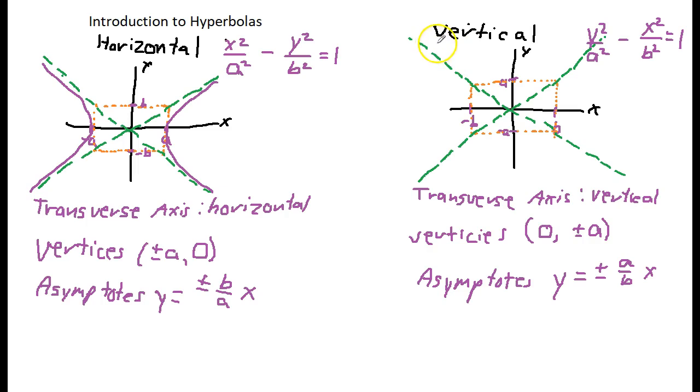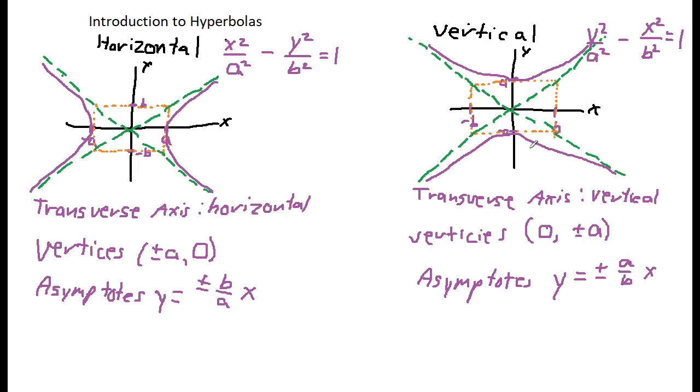For the vertical one, same thing. Rides right along my asymptotes. Touches at a, curves, goes up, and then rides right along the asymptote. Touches at a, curves, and goes back down, rides along that asymptote. I was a little bad on that one. That one wasn't as good. I'm a little better at drawing the horizontal ones, I guess, than the vertical.